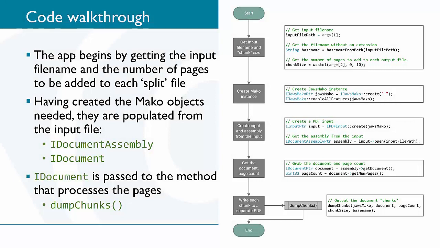On the right are extracts of the actual code. The Mako Document Object Model, or DOM, expresses a hierarchy of objects, the root of which is an iDocument assembly. Below this are one or more iDocuments, although for PDF there is only ever one. iDocuments contain, not surprisingly, iPages. iPages contain the objects that describe the page, text, images, vector graphics, and these in turn will reference shared resources such as font and color definitions. Mako is designed to hide this complexity, so when the reference to a page is copied from one document to another, any resources that it requires are also transferred if they are not already present in the target document.